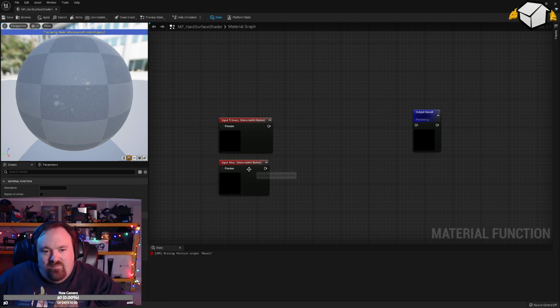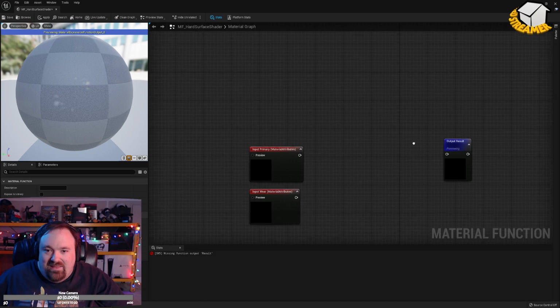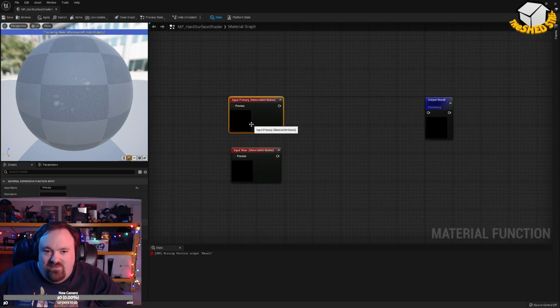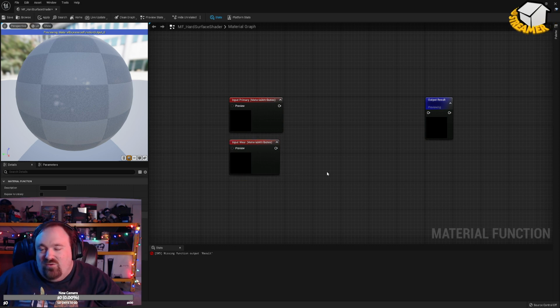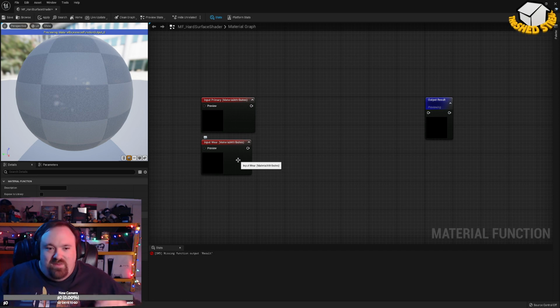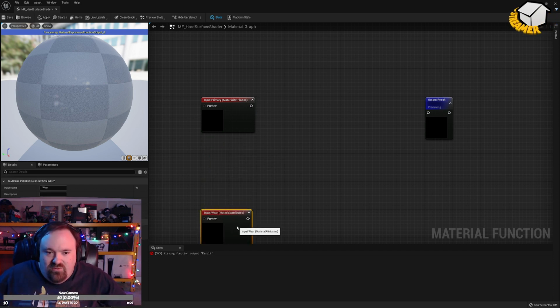So now we have material attributes that are coming in. We can do whatever we need to get them out. So in this particular instance, we're basically turning this into a blend. But any sort of logic we need, we can do in here. I really wish I could group these together. But here's what we do.